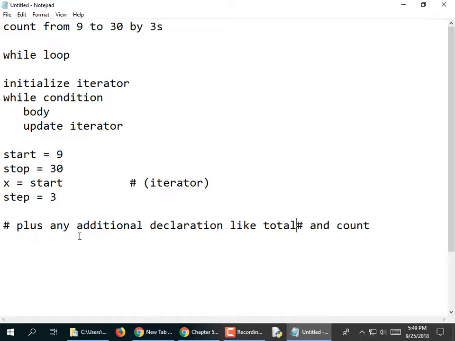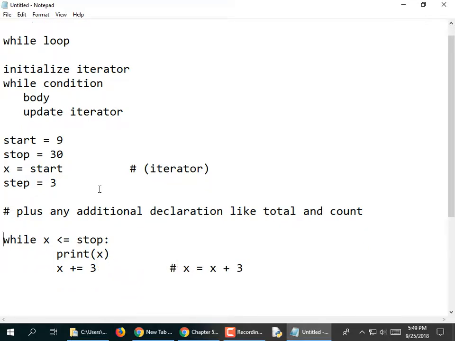Okay. So we've initialized everything. So while our iterator, which I just called x, is less than or equal to our stopping point, do something, I don't care what, print x, and then add to our iterator. x equals x plus 3, or I like this syntax, and the book doesn't concentrate on it, but I love it, and I want you to see it. x += 3, like that.